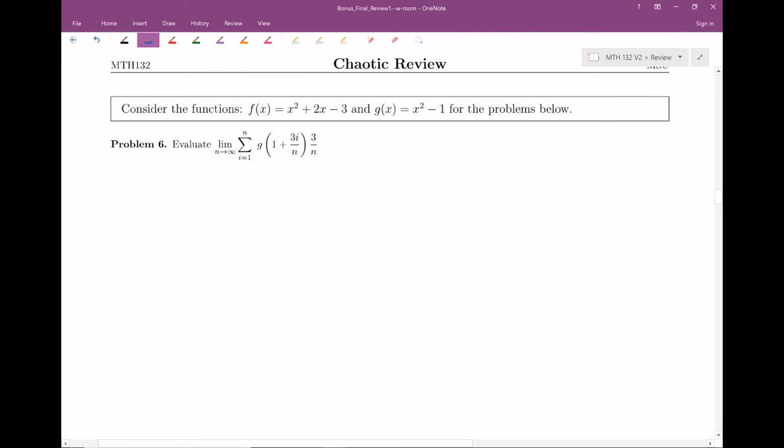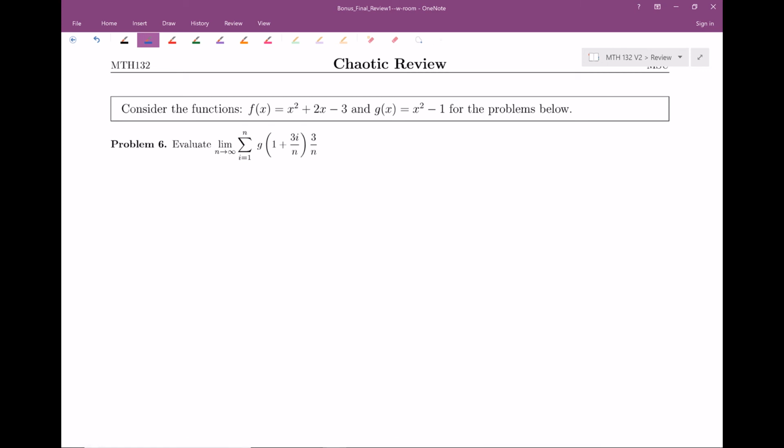We've had some practice, but this reminds us of the definition for this Riemann sum, the original definition of a definite integral. When you wanted to calculate this, you had some f of x sub i times a delta x. You added up the areas of a lot of rectangles, and then you took the limit as the number of rectangles went to infinity. So actually, this is the definite integral of something.